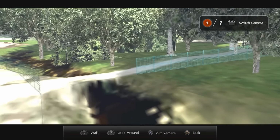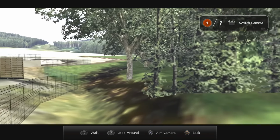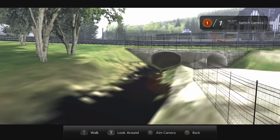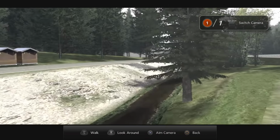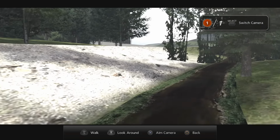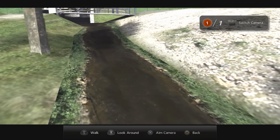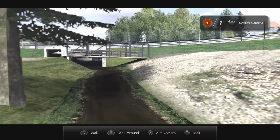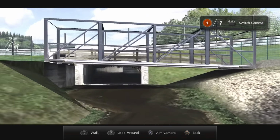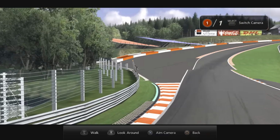If you didn't know, Eau Rouge translates to red water, and this small 9-mile long stream is where the famous corner takes its name. It goes underneath the racetrack here at Spa, and you can see it on both sides of the corner itself. On this side it kind of looks like it's dried out, but it's more interesting over the other side. On this side you can see the water a lot better, although it looks more of a murky brown colour than red. Anyway, onto the corner itself.